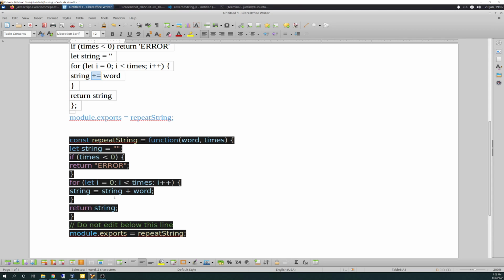Like I talked about yesterday about how I like to code. I like to be real verbose. So I did string equals string plus word. So that's the same thing as what I had before up above in the first section. So string's going to take the new value of the old string value plus word value equals the new string, and then return string. So it's going to keep iterating through that loop until 3 comes up, and then it's going to break out and return string and break out of the loop, and that's it.